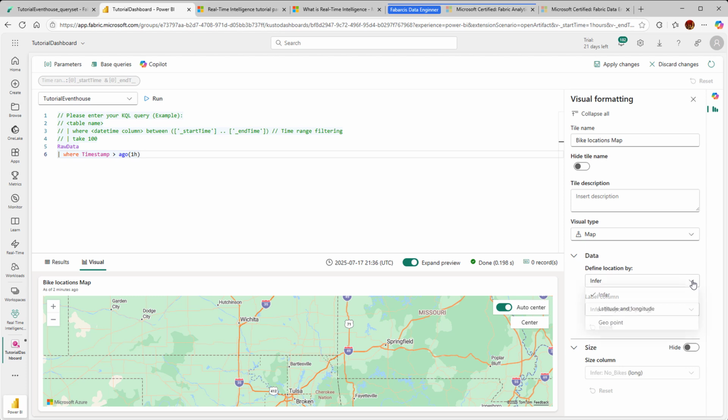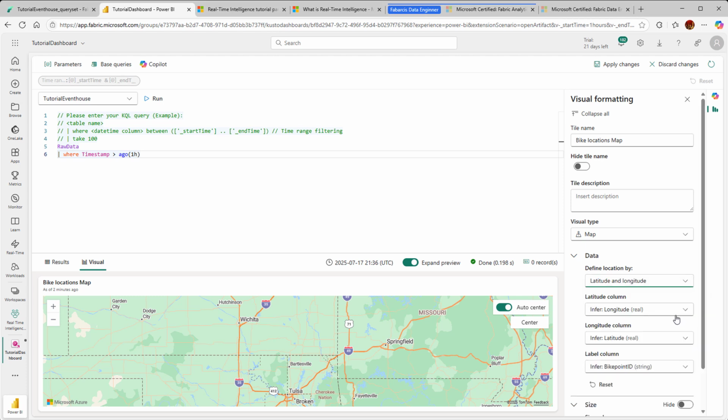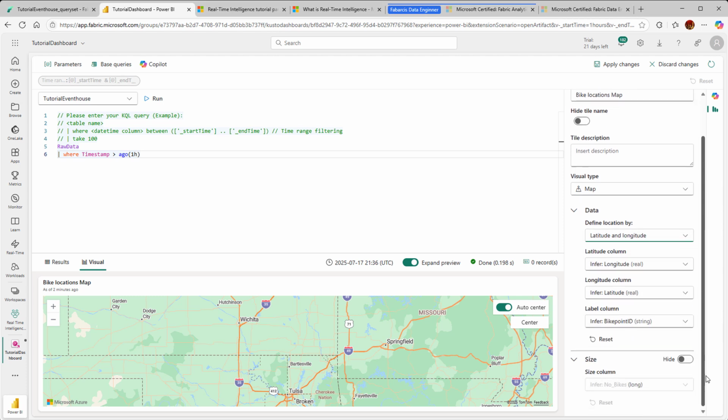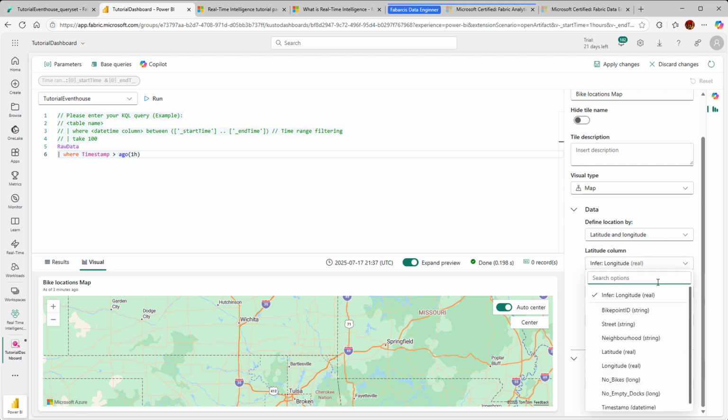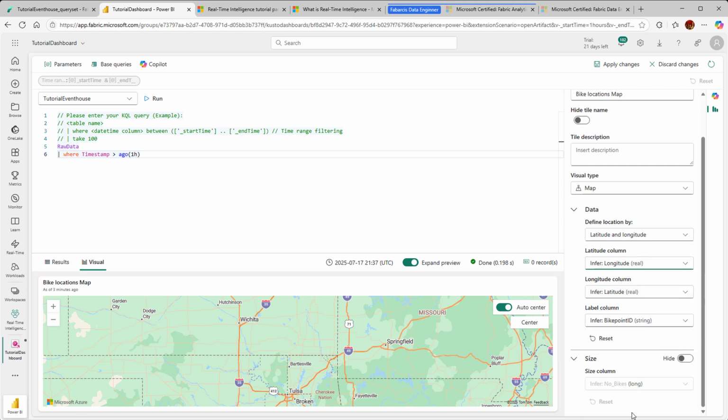And define location is latitude, longitude. All right, so apply change.